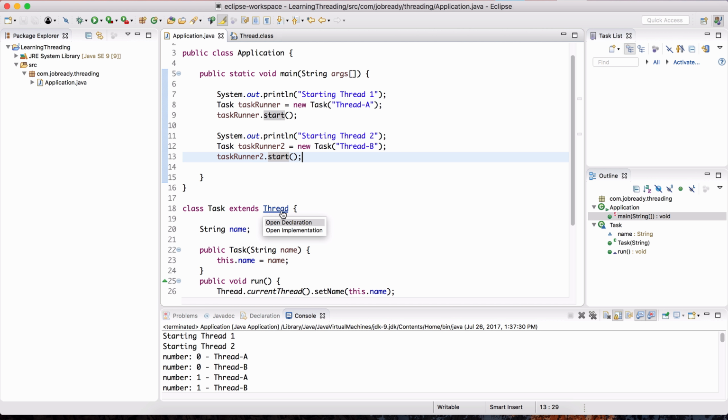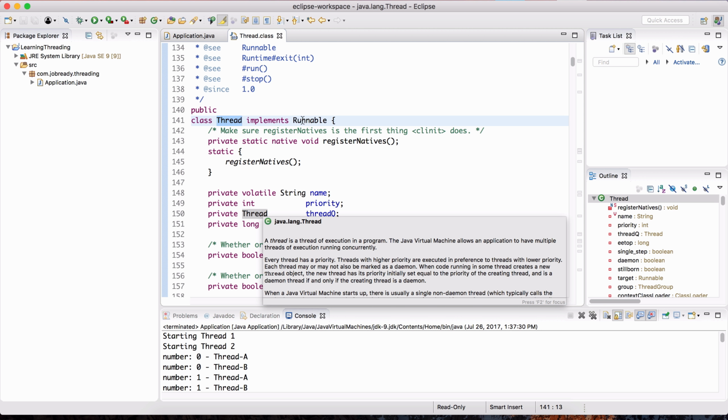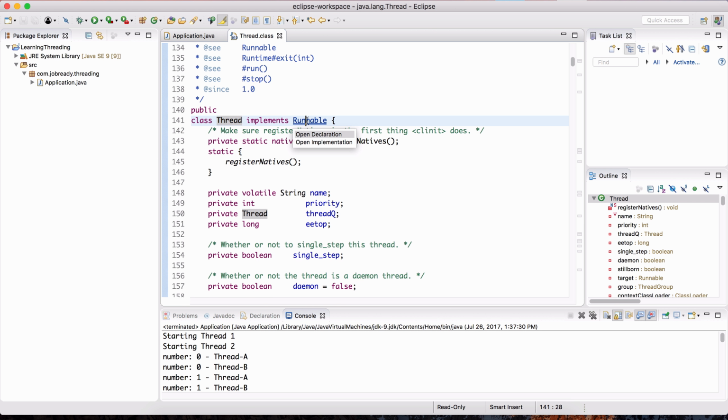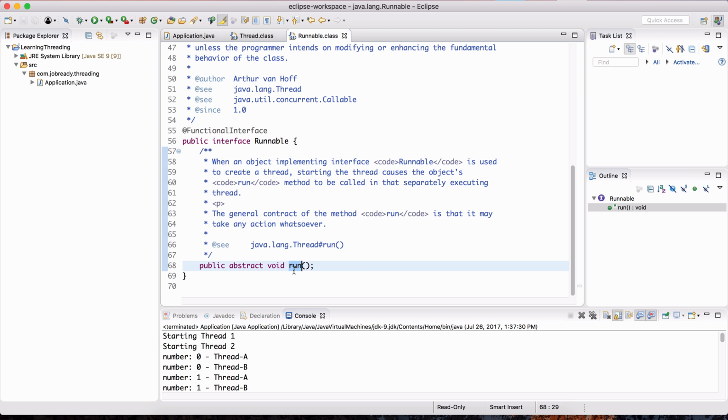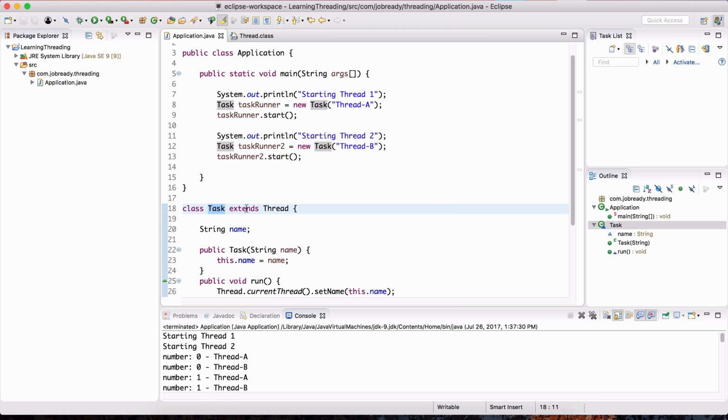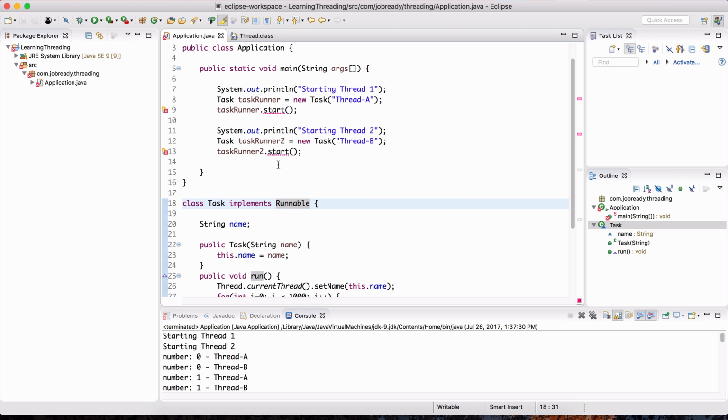Now, we looked at the Thread class a bit, and we saw that it implements the Runnable interface. So when we go into the Runnable interface, it's this run method that we have to override in our particular thread. You might be wondering, maybe instead of doing extends in the Task class, I could just do implements Runnable. It implements the run method, right? But notice that we're not able to invoke the start method anymore. The reason for this is now Task is not a thread, it's a Runnable. So we can't treat it like a thread.